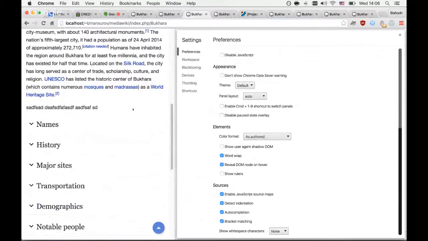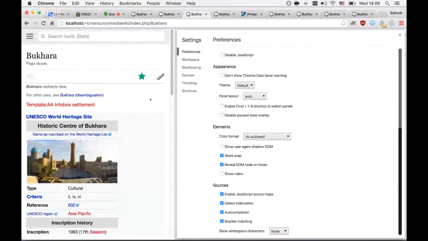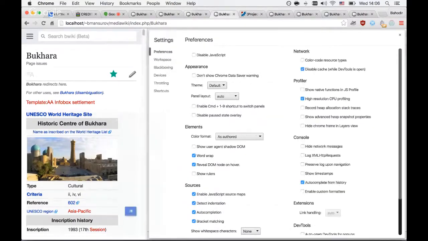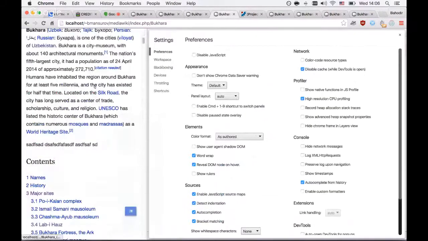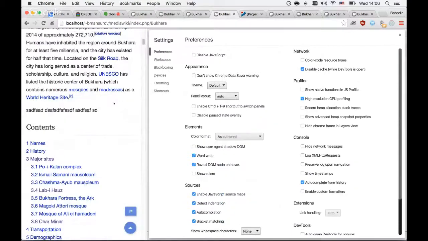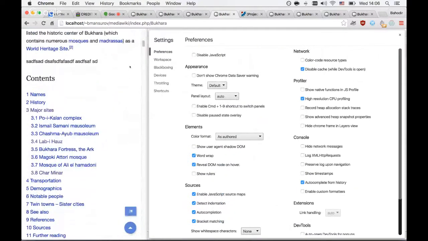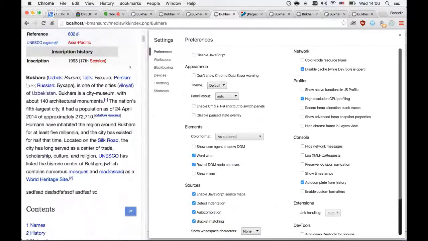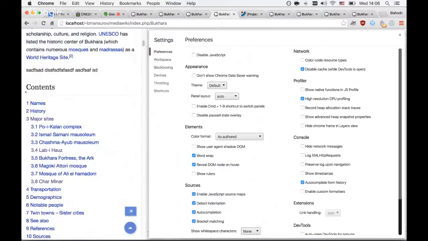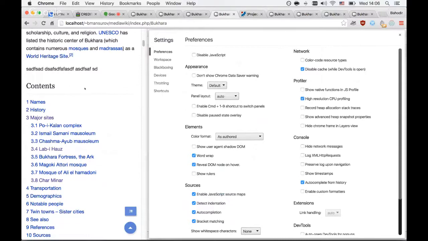So to fix these problems, I implemented a simple solution where every browser is treated equally, and there is a table of contents for all browsers and all device sizes, whether they support JavaScript or not. So this is one of the pages you can see where the table of contents is inserted after the lead section, as it's done in MediaWiki core.